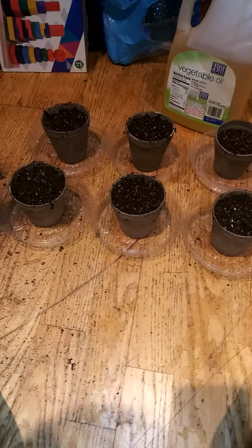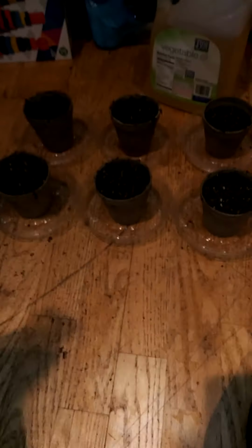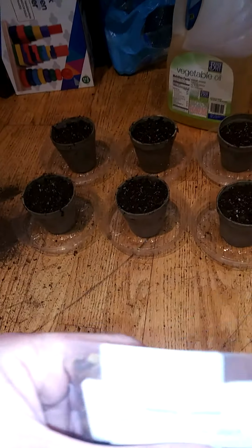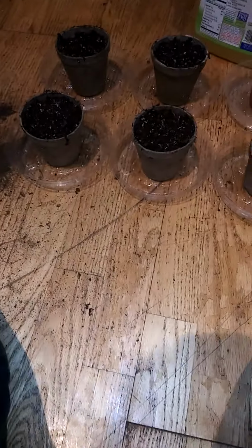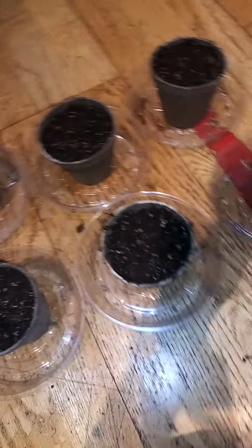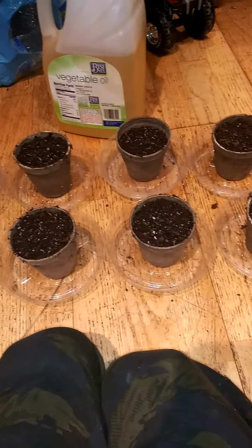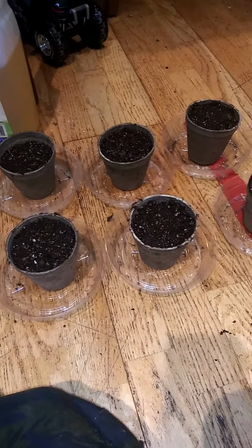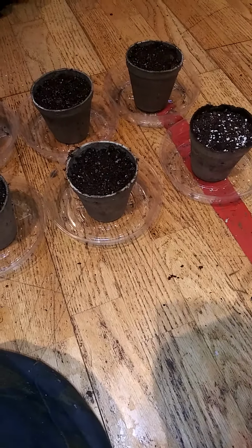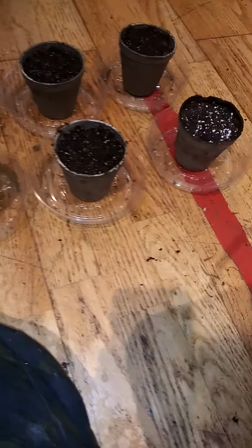Okay, so today we are planting bristlecone pines and Darjeeling weeping cypress seeds. I've got five pots set up for each one. I'm going to do two seeds each for the bristlecone pine, so 10 seeds altogether, and four seeds each for the Darjeeling. They have a lower stratification rate.